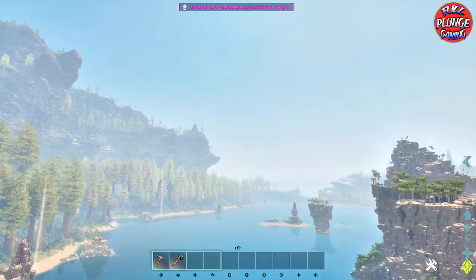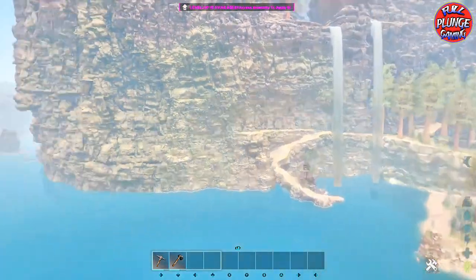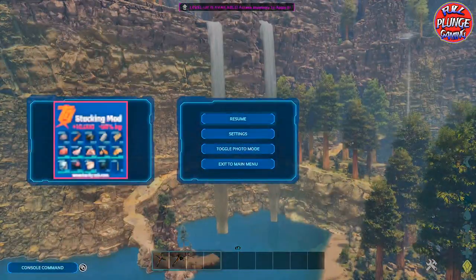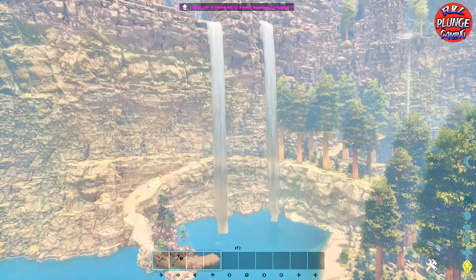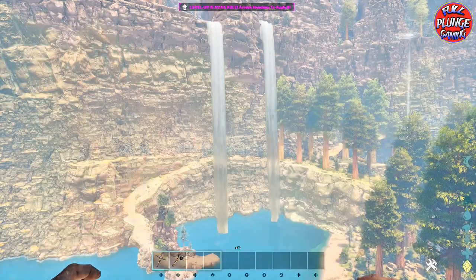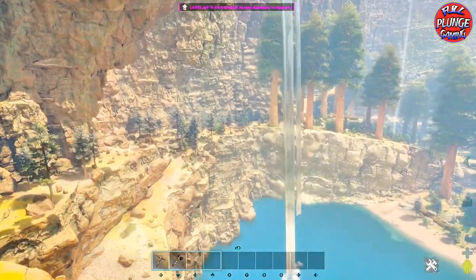Wow. I mean, it is beautiful. The center is beautiful. I am not familiar with it from Evolved, so you guys will just have to bear with me. And I thought I turned off all the clouds and the fog and stuff. I guess you can't completely turn it off in this. But yeah, it is.